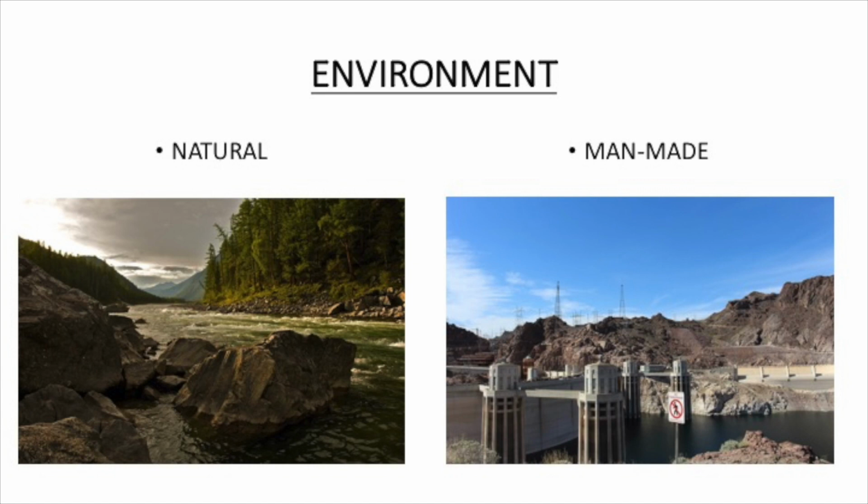Well, have a look at the man-made picture, guys. Can you see this building here? Does anybody know what it is? This is what we call a dam. What a dam does, you see the river, but it's built to stop the river from flowing too much. Now, is a dam natural or man-made? Yes, man had to make this. It wasn't already here.